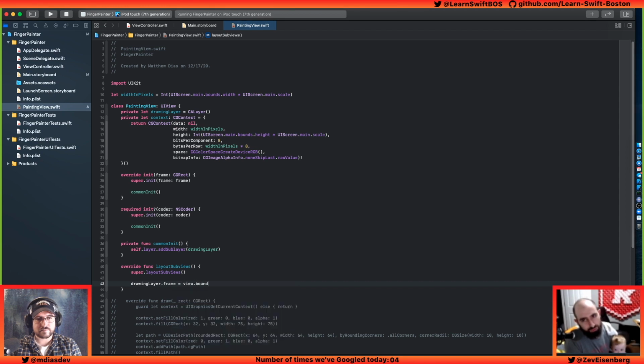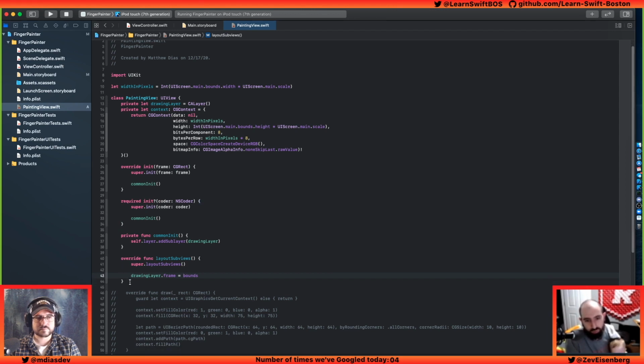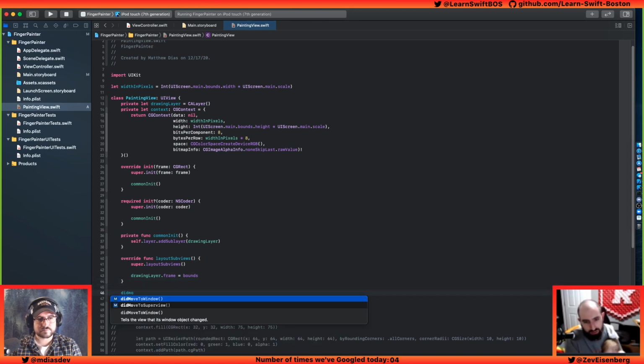I forget how the sample project is set up. Are we going to have a little bit of stretching because of the status bar? We'll figure it out. It's not a huge deal. So we'll see if it's stretched or not. Okay, so we have a layer. And now let's try drawing some stuff in it, just to see if it's working, to make sure it's all hooked up right. So how do we want to do that? Let's just put some code in didMoveToWindow or something. We're going to throw this away, but just to see if it's all set up.